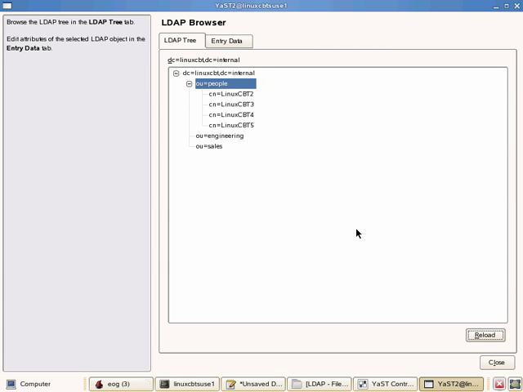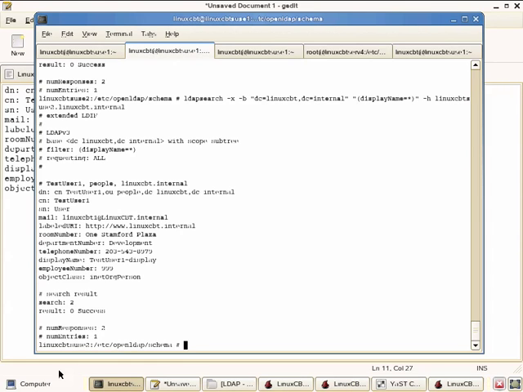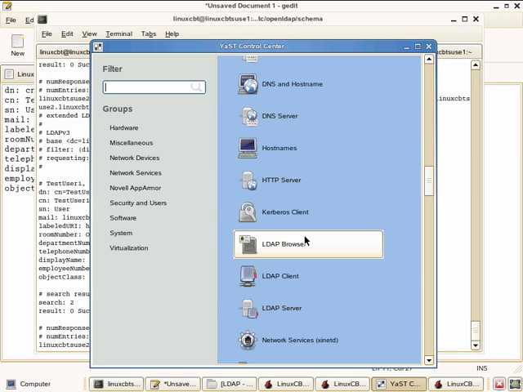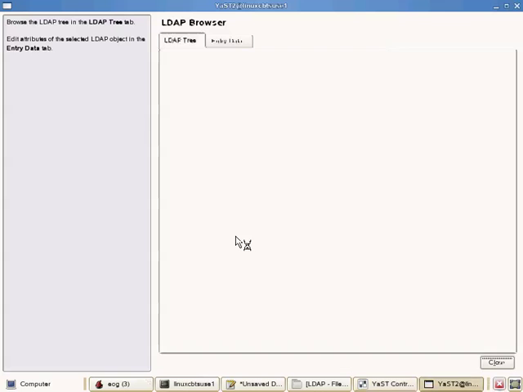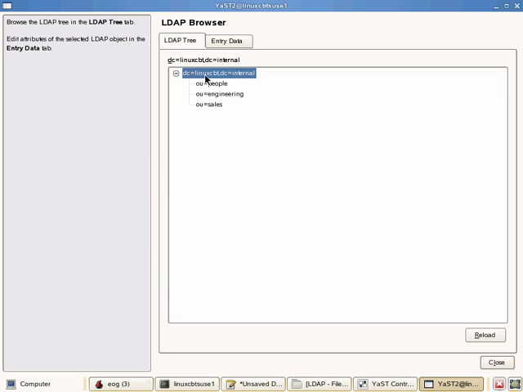Now, we haven't looked at LDAP browser in a while. Let's reload it. It usually loses its connection when we don't look at it often enough. It times out, in other words. So let's relaunch LDAP browser and re-authenticate. When it pops up, it doesn't save the credentials, so we're connecting to SUSE 2 as cn equals manager, dc equals Linux CBT, dc equals internal, with abc123 as the password. This dumps the tree momentarily.